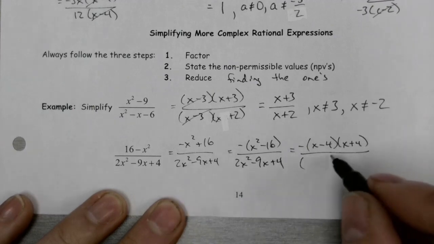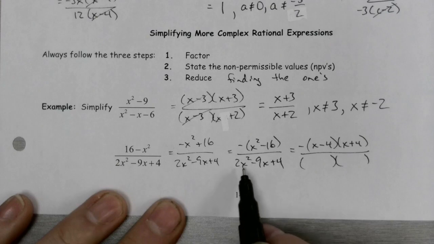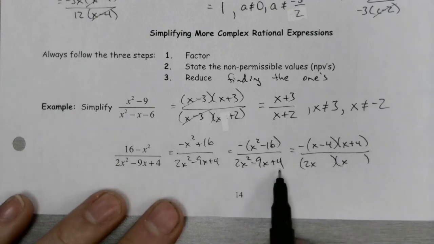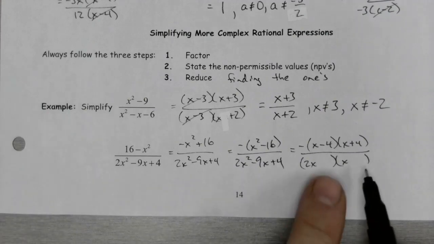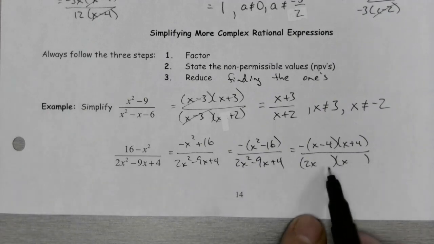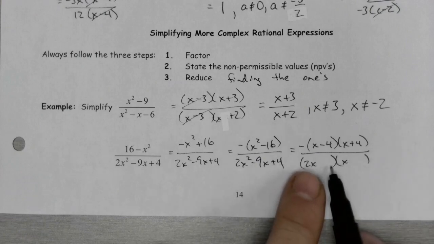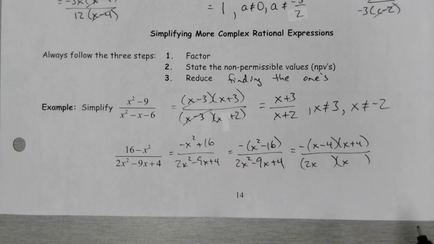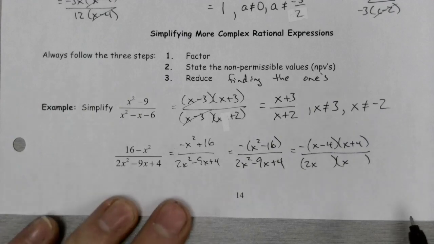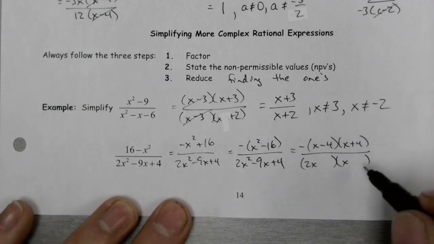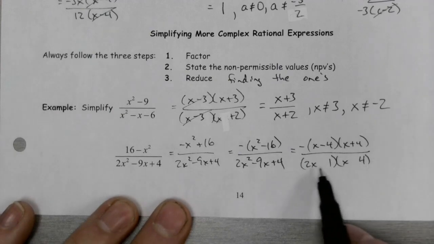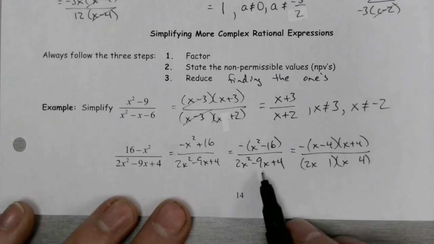The denominator here, I can factor that. I can break that apart. That's just going to be 2x and x. Now I'm looking for factors of 4 that I can put here. Well, I could put 2 and 2, but if I did, I'd be saying that there's a common factor of 2 somewhere in this original problem, so I don't really want to do that. What I want to do is split it up into 1 and 4, and it looks like I'm going to have to put the 4 over here so that I don't create a common factor that isn't in the problem.